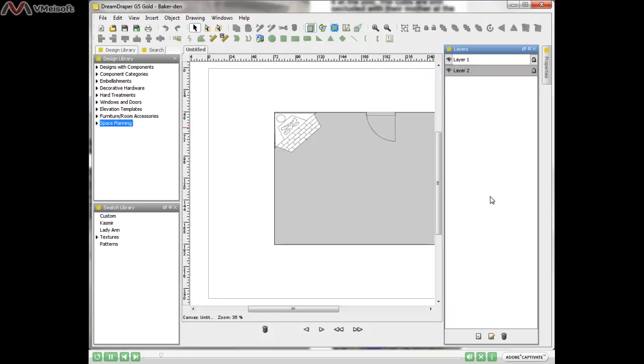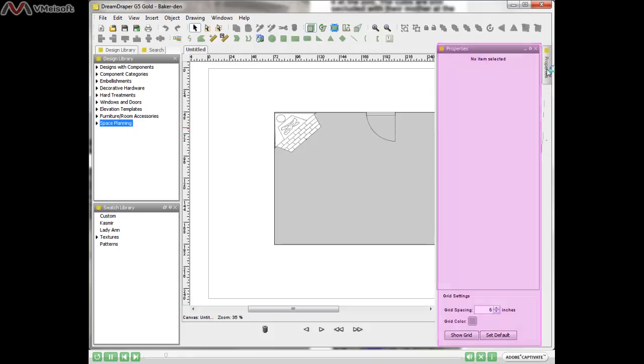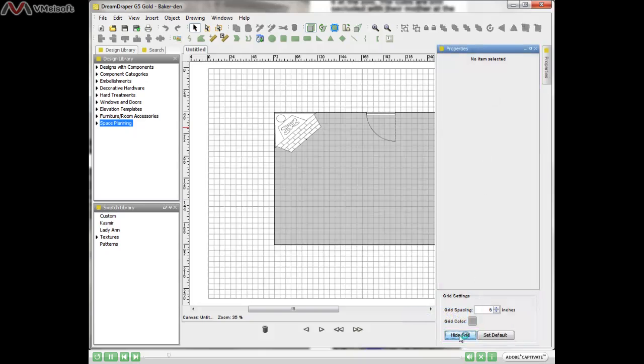Now, before I do design, I want to turn on the grid. So remember, I can open up my properties window and I will show the grid. The last time we did this, we changed the grid spacing to 12 inches, and I'll just do that to simplify the grid.